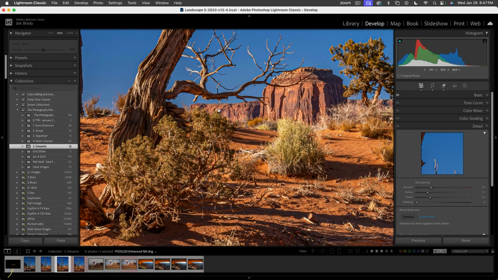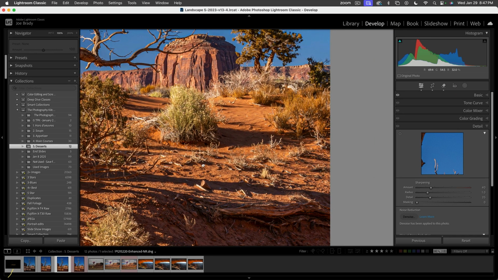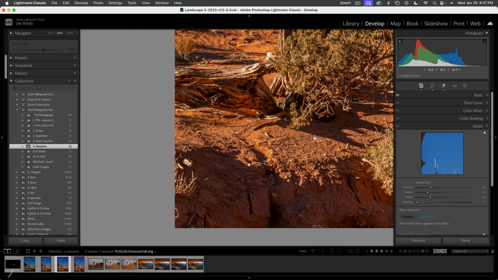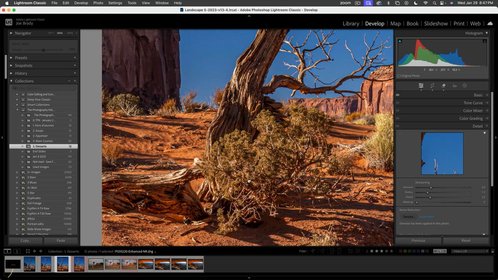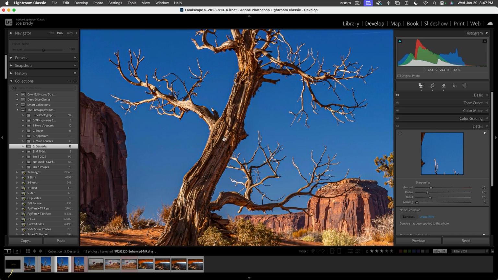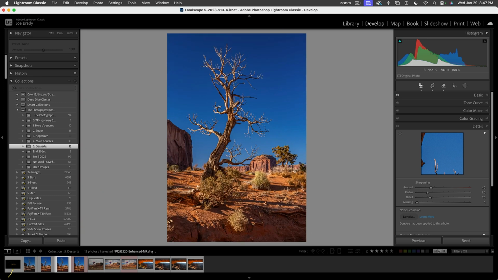But again, my point is that when I look at this at 100%, it's not just about resolution, because there are phones that have lots of megapixels, but none of them create anything anywhere near as clean as this. That's why I love my camera so much. So yes, I will use it to check to see.